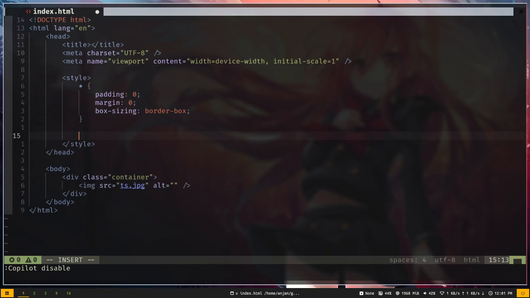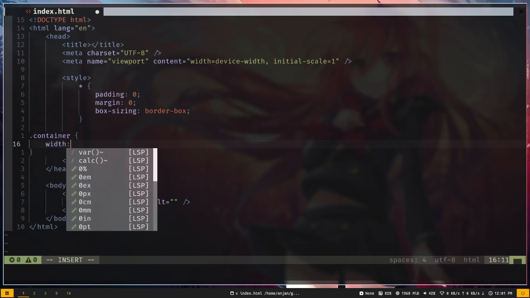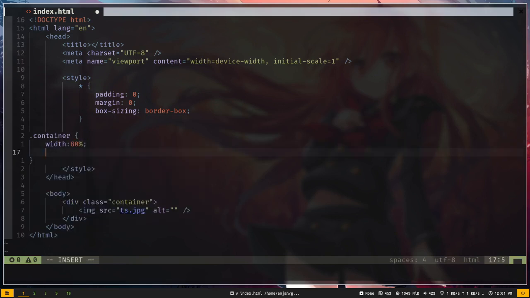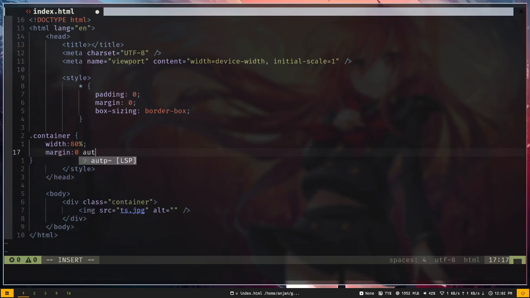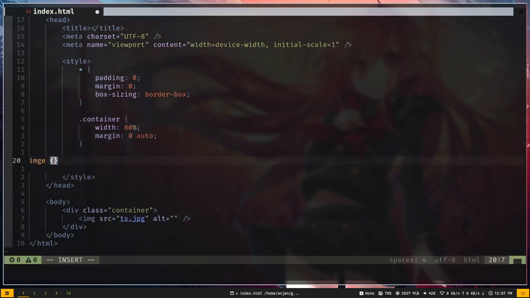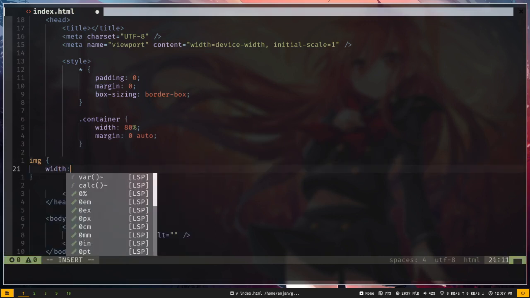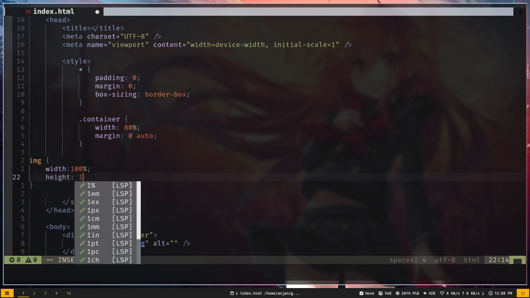Now let's select the container, and let's give it a width of 80%, and a margin of 0 and auto to center it horizontally. Now let's select the image tag and just give it a width of 100% and height auto.